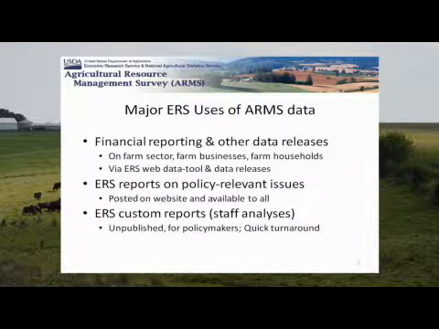First, I'm going to talk about financial reporting that ERS does that relies heavily on the ARMS data and also includes a significant number of different data releases that we make quickly after processing the data. Second, I'm going to give several examples of policy-related ERS reports that we post on our website and make available to all. Third, I will give you several examples of custom reports that we do for specific members of Congress and the administration, sometimes called staff analyses, that we do on a very quick turnaround basis in response to very specific requests. Let me start with our financial reporting.